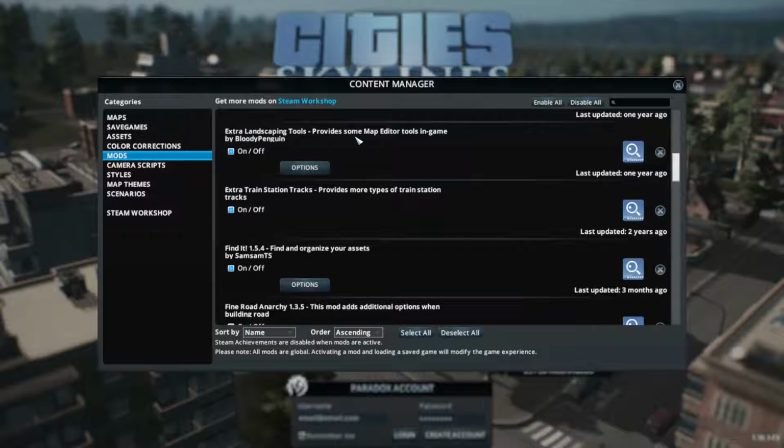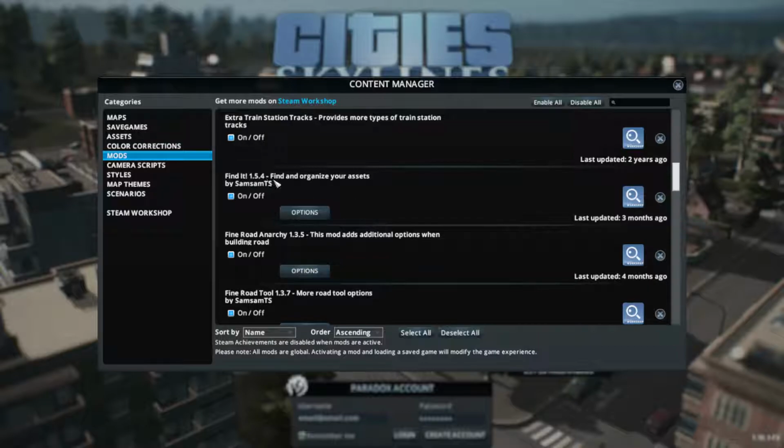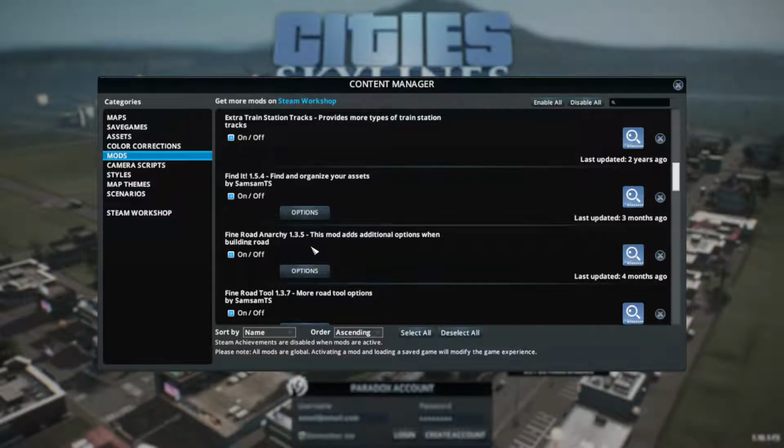I have extra landscaping tools because I like to edit the map a bit more. It just adds a little extra details that you can do here and there. Extra terrain station tracks, so I can go ahead and edit the station tracks when I put them down, but I have not gotten into that either. I need to. Find It is really awesome. It's literally just a search and you can type whatever you want and you'll find whatever item you're looking for, so that's really easy.